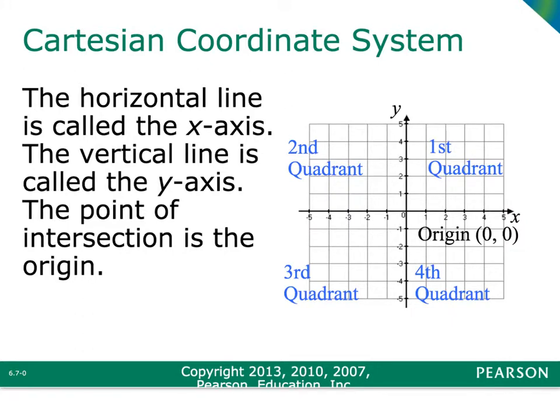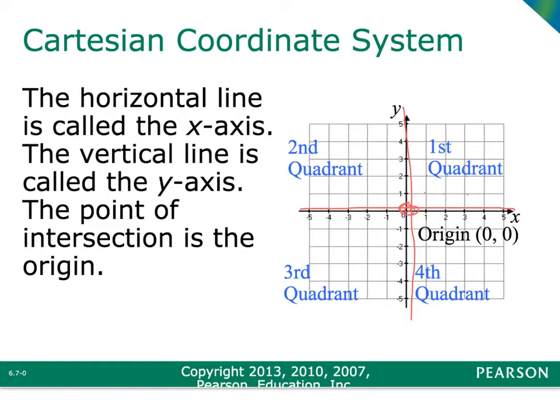Okay, first thing you need to do is become familiar with the coordinate system. There's going to be two axes. Your x-axis is the horizontal axis. Your y-axis is the vertical axis. And when you are given a point, you're going to be given two numbers, an x and a y, and that represents all the points that you see here in the grid where the gray lines cross each other.